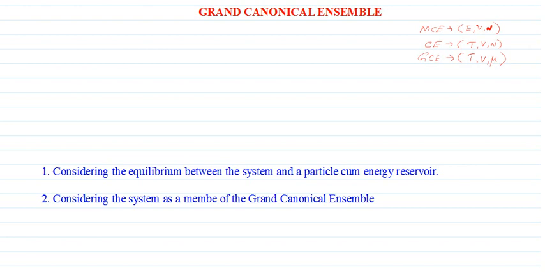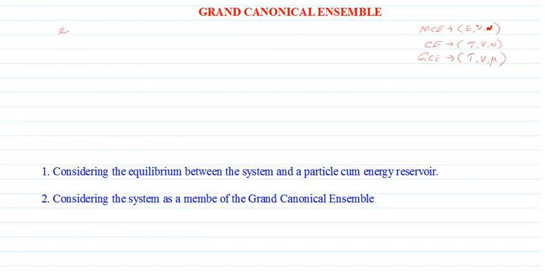We'll see that almost all those discussions we have done with the canonical ensemble will be repeated here, with one more additional case, that not only the energy but the particle number N is also varying. So that is a brief introduction regarding the methodology that we are going to adopt in the grand canonical ensemble formalism. Let's recall that the grand canonical ensemble is a collection of the given system and a large number of its mental copies which can exchange both energy and particles with each other.